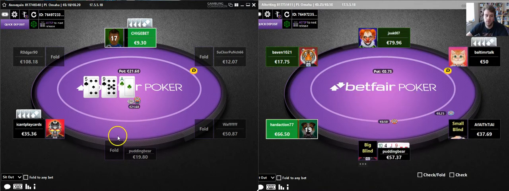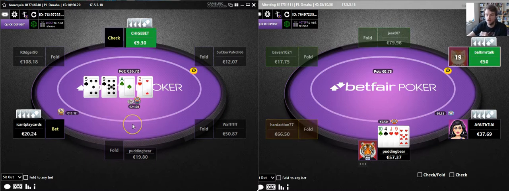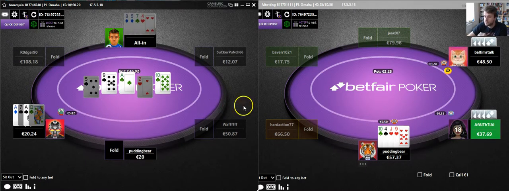You know, we don't want to overcall, potentially not close action and get jammed on. The times we do get called, we have to connect particularly well because there's going to be an SPR of under 1. So, yeah. To the surprise of no one, the 4-better has aces.